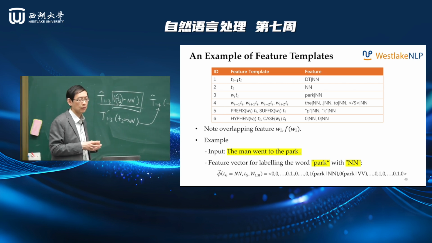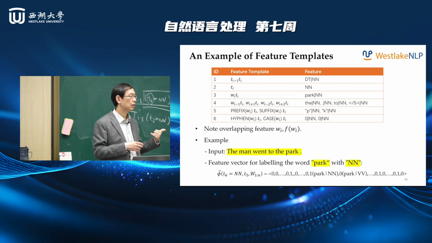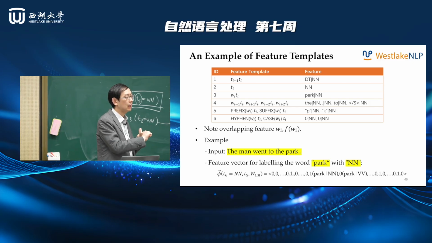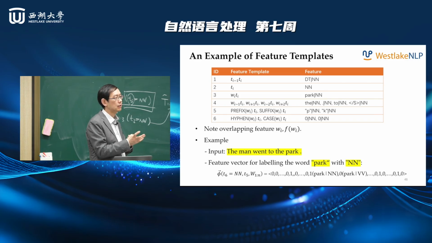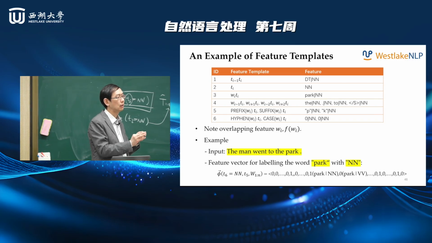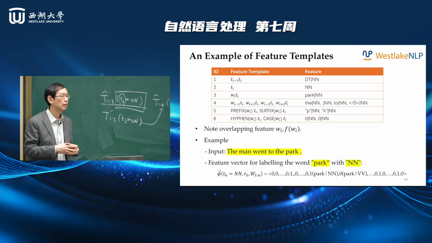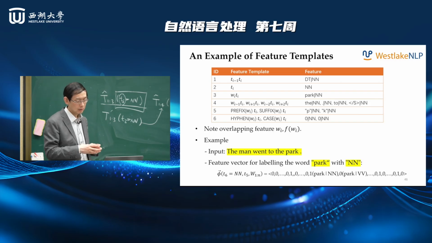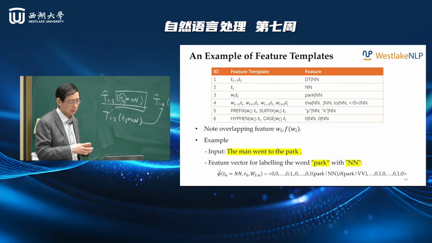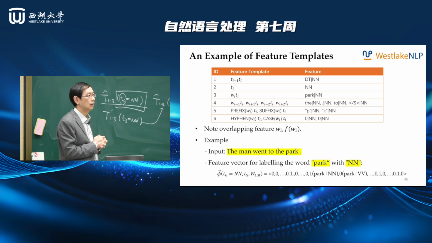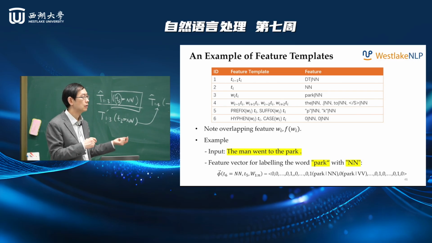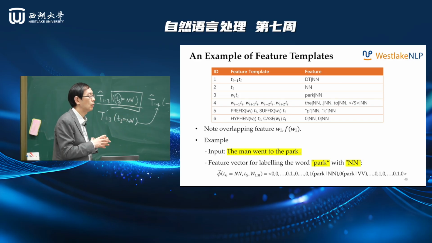So we extract 1 letter prefix, 2 letter prefix, 3 letter prefix, 4 letter prefix, 1 letter suffix, 2 letter suffix like "er", and 3 letter suffix "ing", 4 letter suffix, etc. And I combine that with a tag. The 6th feature template is even more interesting, okay? The hyphen of wi means whether wi contains a hyphen. If it does, the value of the function is 1. If it doesn't, the value of the function is 0.